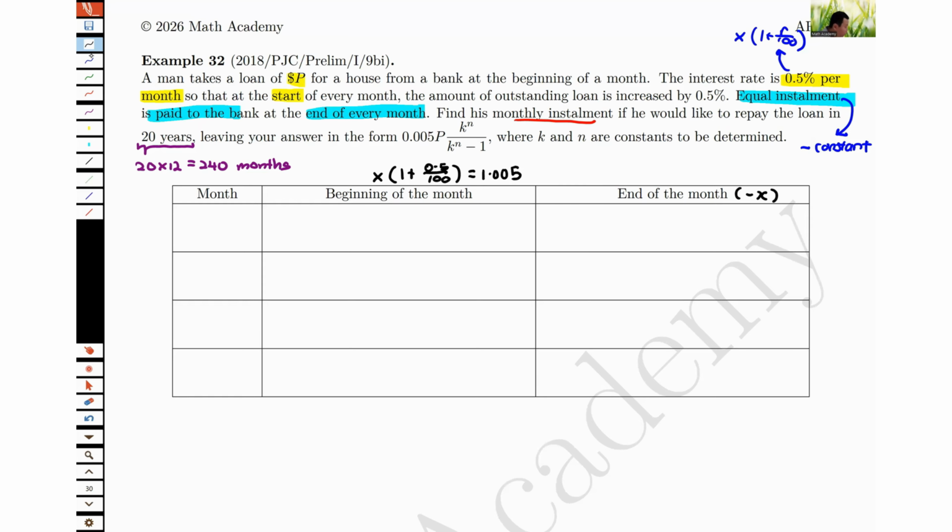And we go for that table. I will usually fill in 3 rows first so that we get a pattern nicely. So let's start with month number 1. You took a loan of $P. At the start of the month, you already have interest. They never say we start from month 2. It's at the start of every month. So from $P, it becomes P times 1.005 immediately on the first month. And we go right, it becomes, you copy and paste, subtract x.